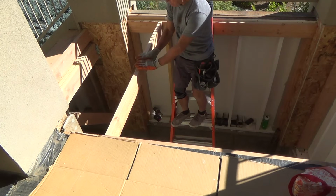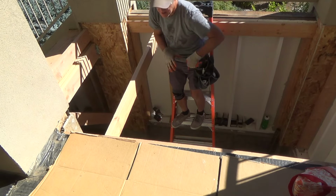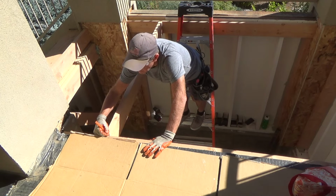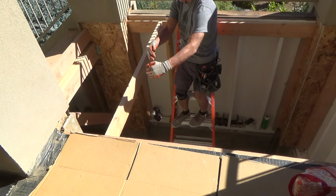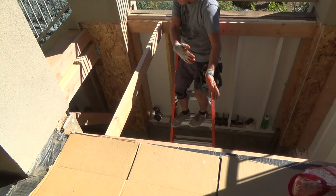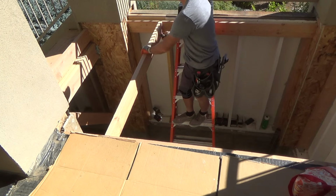Okay, number one, I want this to be square. This is not necessarily where this beam is going to go just yet, okay? I'm just merely getting it square. So I'm going to put a pencil mark there, knowing that this edge is there. That's not necessarily where it's going to live forever. I know this edge, I'm not going to move that. 3, 4, I've got my marks, 4 and 3. I pull my tape measure across, I want that to line up to 5 feet, so I know it's short now, so this has to go that way.